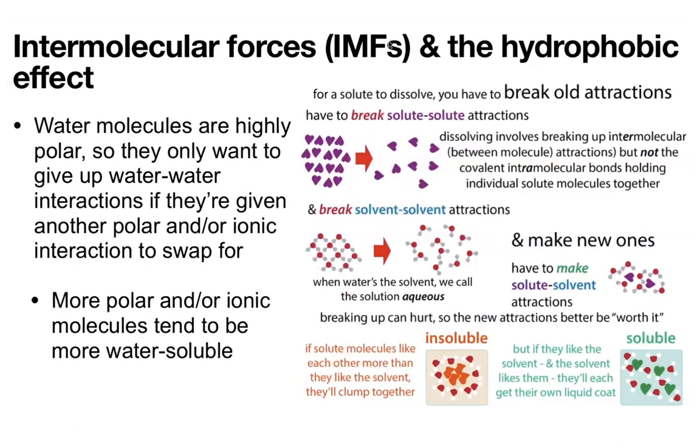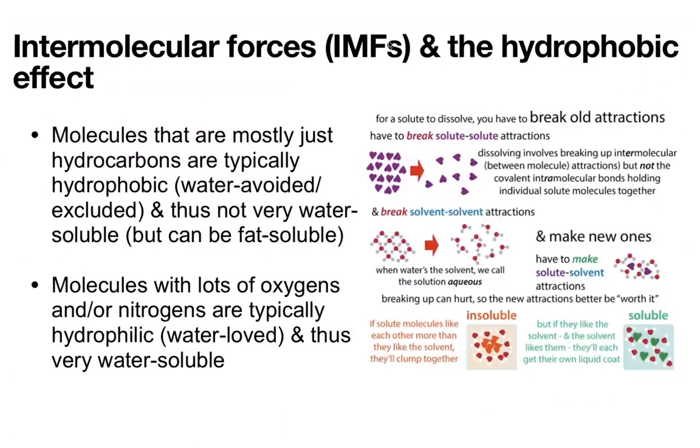But if we want to predict whether something will be water soluble, we want to look for things that are going to be more polar and or ionic molecules. And remember, it's not enough to have a single nitrogen or a single oxygen to be polar. We need to consider the overall molecule. So if you have a mostly nonpolar molecule and there's one nitrogen, such as in tryptophan, we'd still consider that to be nonpolar, even though it does have one of those nitrogens. But if we look and we see a bunch of nitrogens or a bunch of oxygens, those things are typically going to be hydrophilic and water soluble.